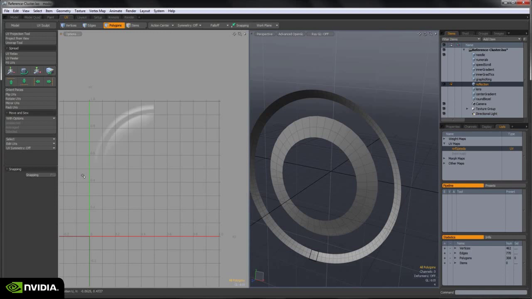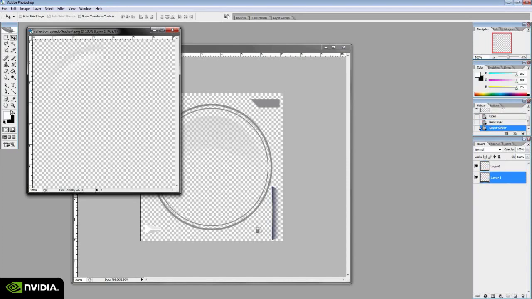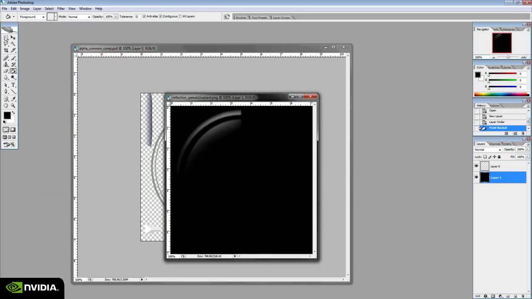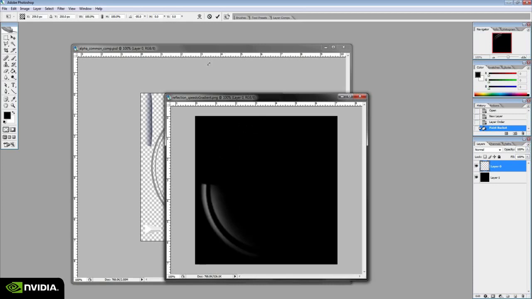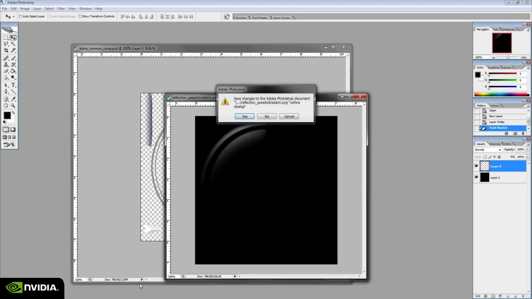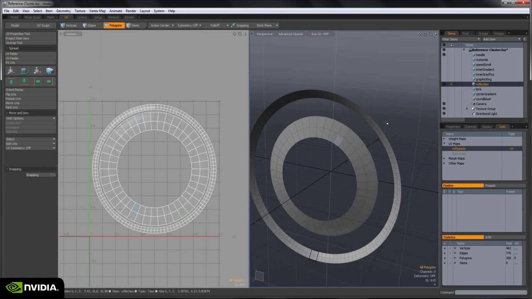And it's set up this way so I can rotate the texture map and easily just animate this reflective texture over time without having to worry about offsets too much. So in Photoshop, if I open the texture map and then just put a black layer behind it so we can see it just a little better, this is what it looks like. And if I were to just do a kind of a fake rotation, just a mock demonstration of how it animates over the UV space, it would essentially be like this in Studio. So it's pretty easy to see how that's set up.